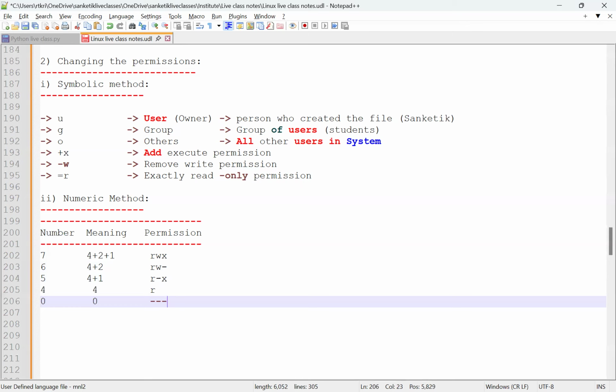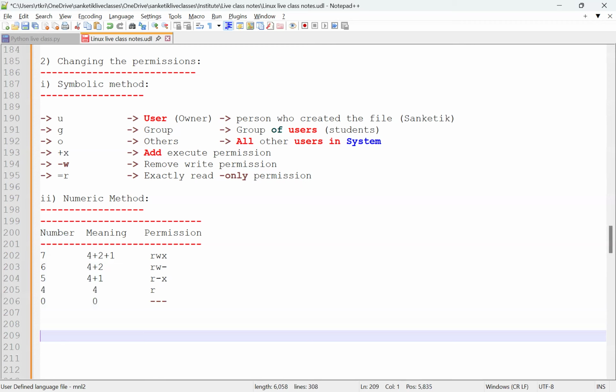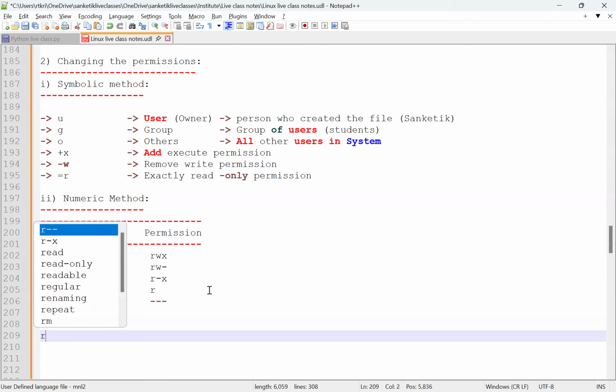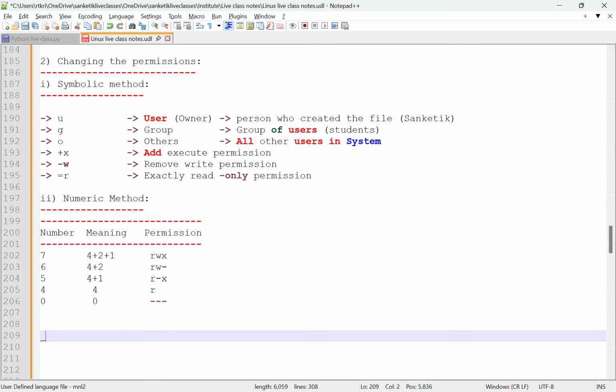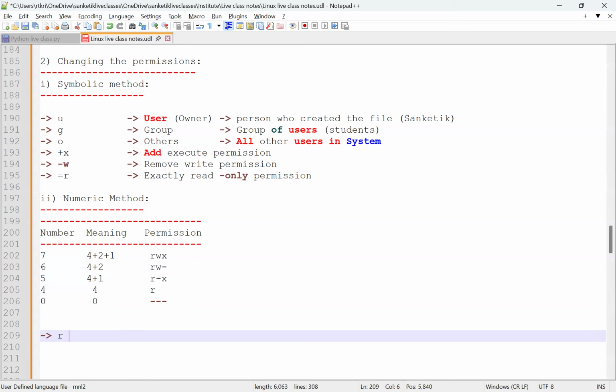Here I will also mention it in a clear way in order to avoid confusion. R equal to 4.